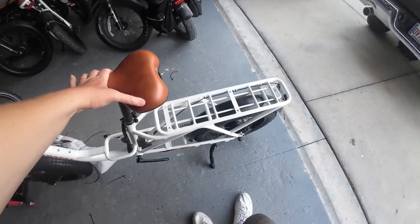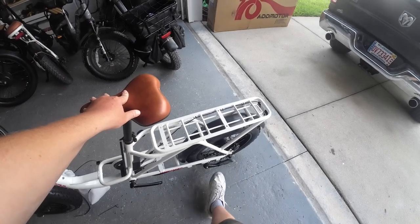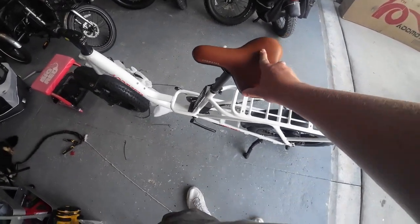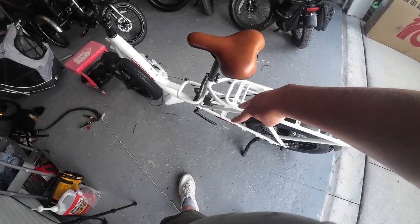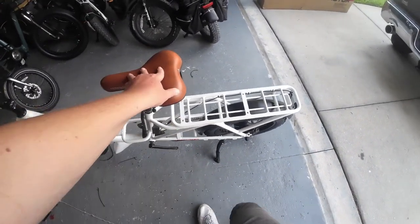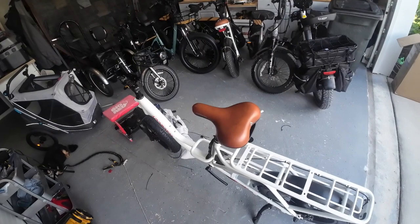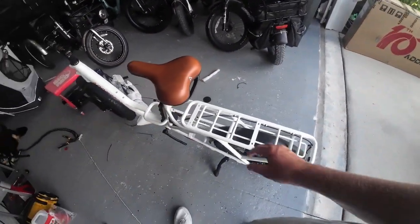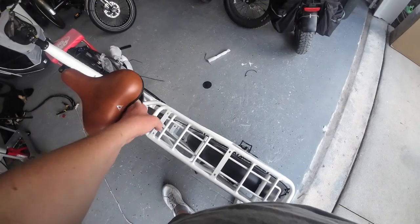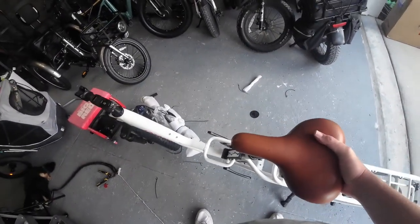Now something I noticed — I do wish this bike had a double kickstand, as a lot of cargo bikes do, to keep the bike sitting upright. I do like this style of kickstand though; it's so much easier to get on and off the bike compared to those double kickstands you've got to rock the bike on and off. As you may have seen on my other videos, I always install one of these types of kickstands because it's just more convenient, especially in a crowded garage. I also just noticed the back of the seat has a little handle — I always like that. Only a couple of other brands do that, and it makes it easy to quickly grab and move the bike around.